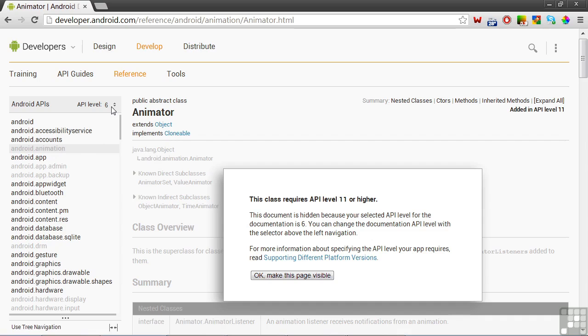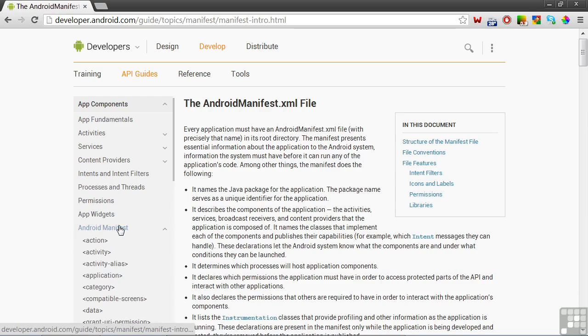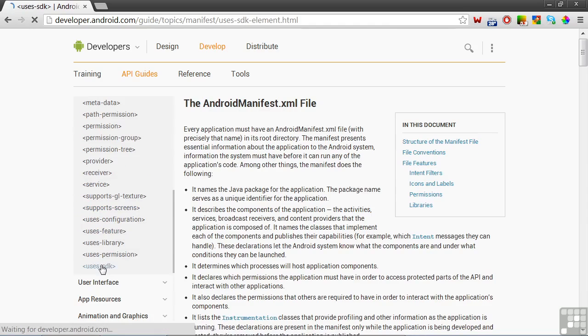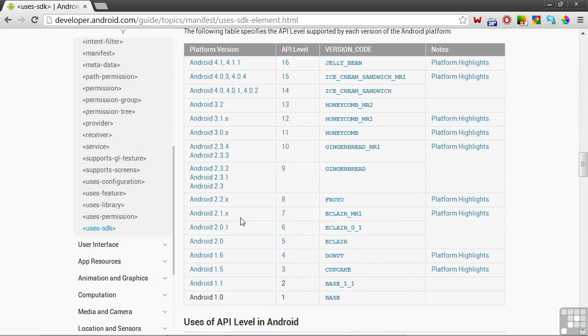To see these relationships, click on API Guides, then come down here to the Android Manifest, scroll down to Uses SDK, and toward the bottom of this page, you see a list of the API levels and how they relate to platform versions and the version code names.